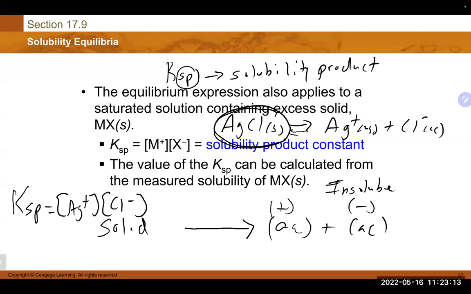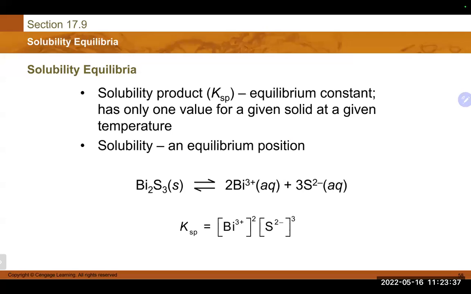Now we can use this sort of equilibrium expression to help us understand the solubility of something or what the concentration of the ions will be in solution. These values are typically very, very small values, Ksp values, which means they are typically staying on the reactant side, which is why they are considered usually insoluble, because on the reactant side, it is the solid that is there. So if we look at our expression here for our Bi2S3, again, this being a solid not included. So once again, just the product side here included. Again, Bi3+ squared because of coefficient, S2- cubed because of coefficient.